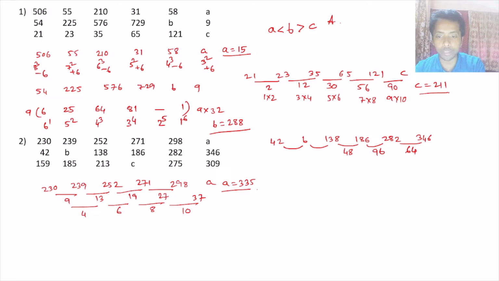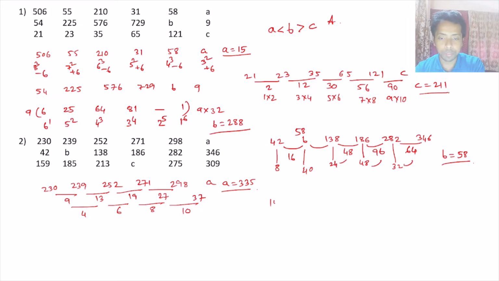So here 1 into 3 into 8, if we multiply the digits of the number, that gives 24. 24 doubled is 48. This is 48, doubled is 96. This is 32, doubled is 64. Right? So here also this 42, that means 8 is here, double is 16, 16 is the difference here, that means 58. Now check it, 58, that is 40, 40 doubled is 80, 80 added to 58 is 138. Yeah, satisfying. So the value of B is 58.